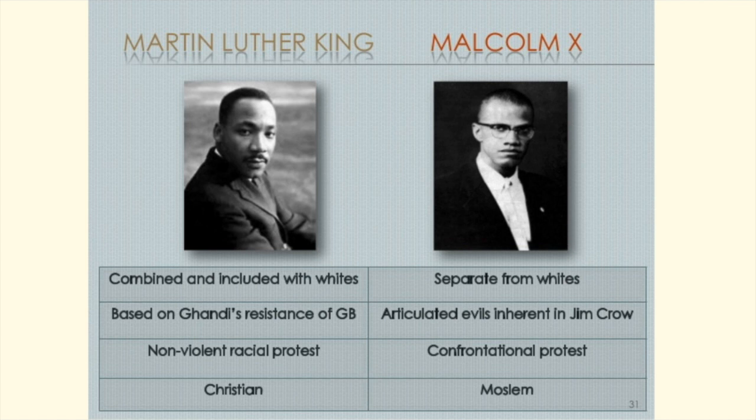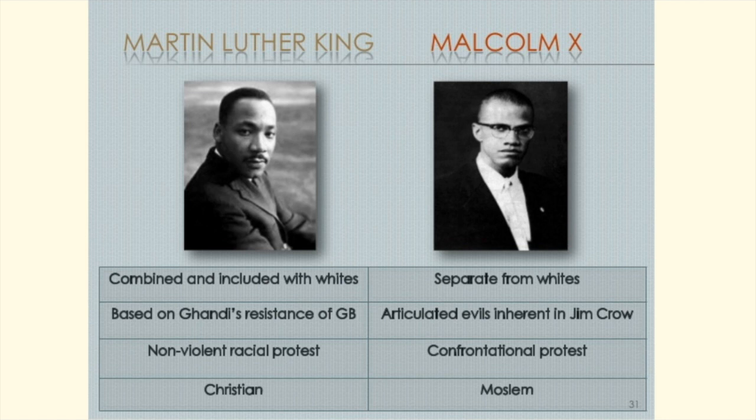I'm really interested in how people can share the same ideas, but have very different methods of going about it. So we're going to look at Martin Luther King and Malcolm X. Martin Luther King was a Southern Baptist minister. He was educated in the North. Malcolm X was a Northerner who converted to Islam. So they have very different religious ideologies, but they still have a lot in common. But their methods are going to be very different.